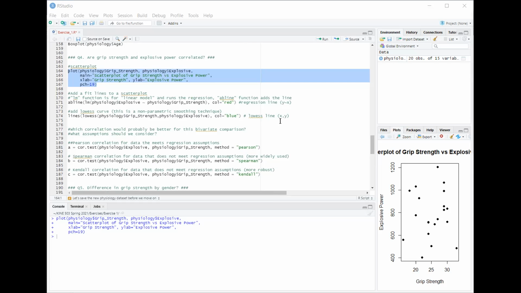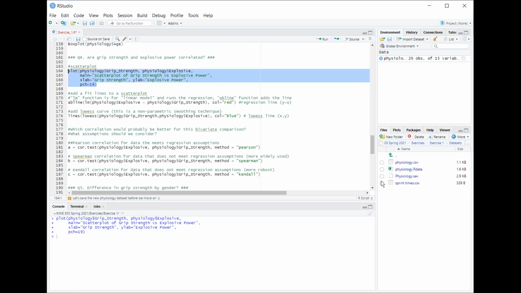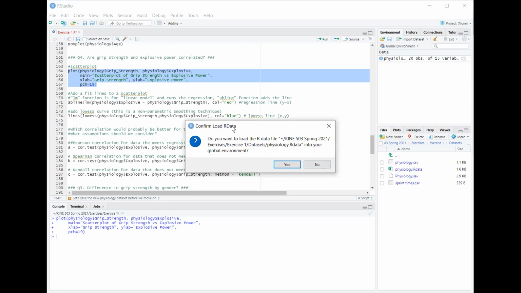Will it show up in RStudio? You did save it. Okay, so Alex, use this area down here, the directory, to find the folder where your R data is. You can click on your R data set, wherever you saved it, and then R will give you a pop-up message asking if you want to load the R data, and you'll just click yes.